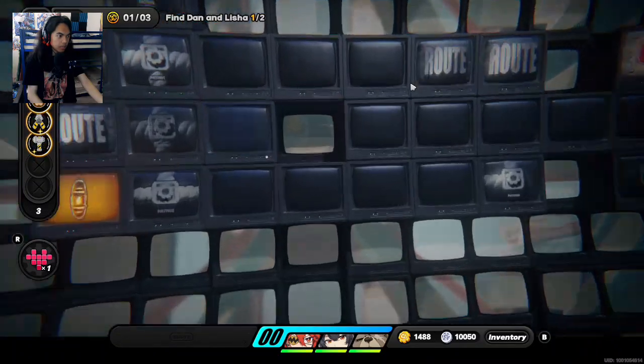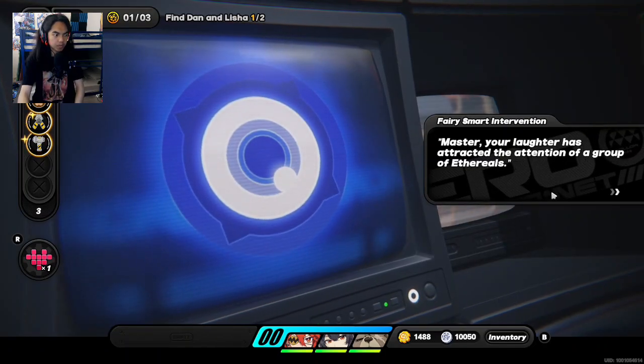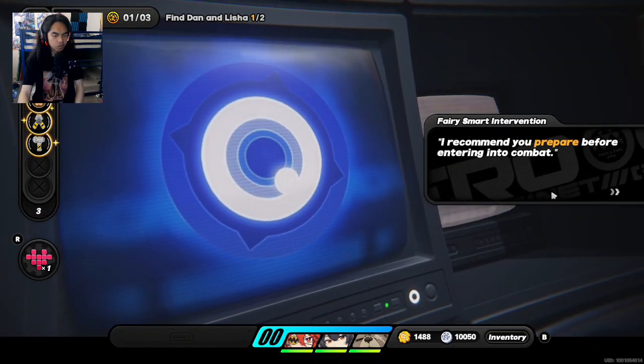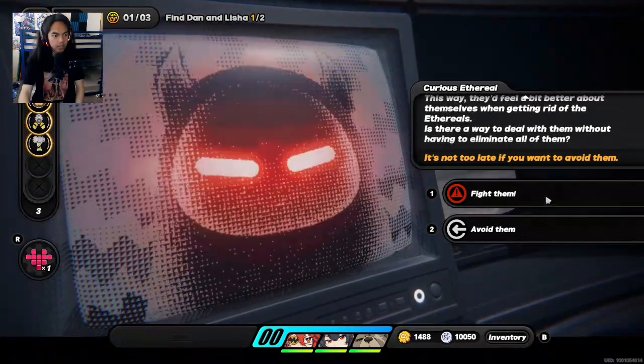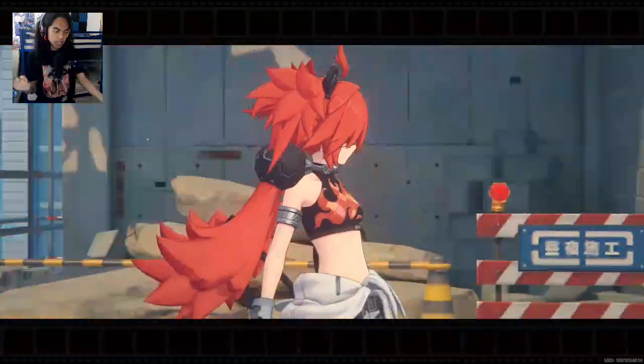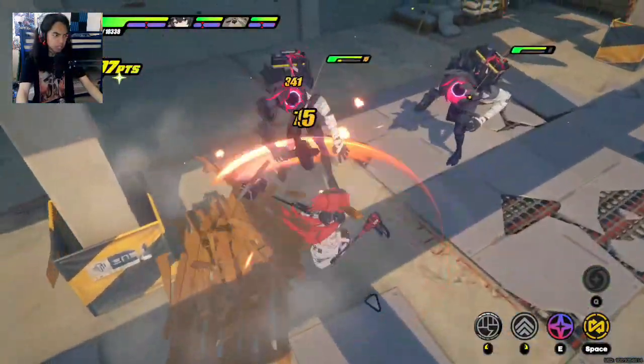Come on, let me get- Master, your laughter has attracted the attention of a group of ethereals. I recommend you prepare before entering into combat. Okay. It's the same warning, so let's fight them again. Let's go, President! Same spot, the hell? This is like twice, isn't it? But it ends, okay.